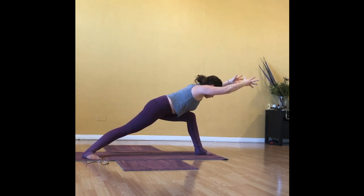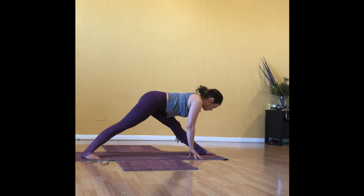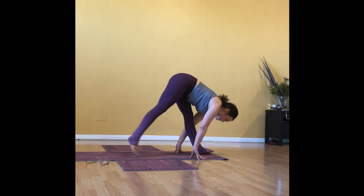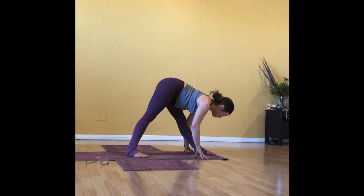Three. Ujjayi breath. Two, one more, inhale, exhale, extended pyramid, hands release to your height or your mat, straighten out your left leg, keep the right heel as it is. If this is too much on the length of your left hamstrings, easy modification, hop your right foot forward for more of the traditional shape.